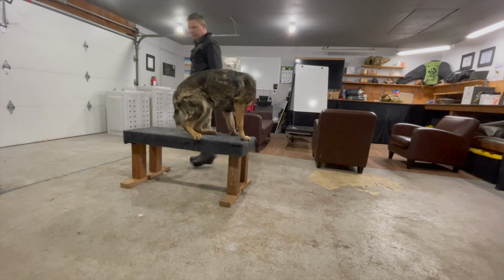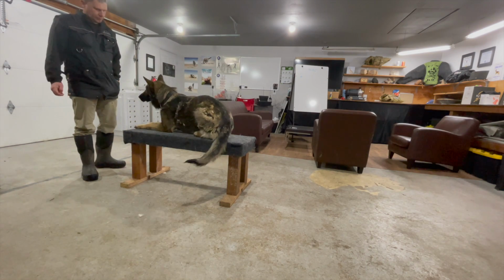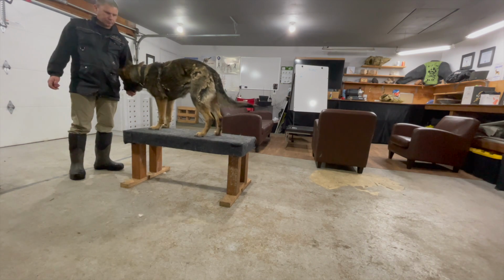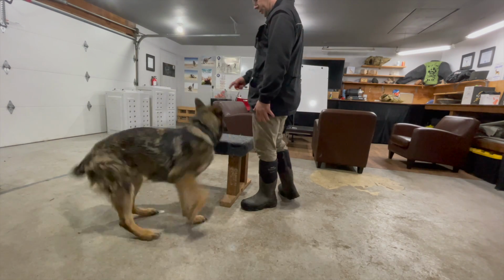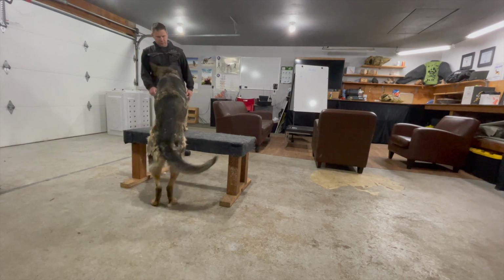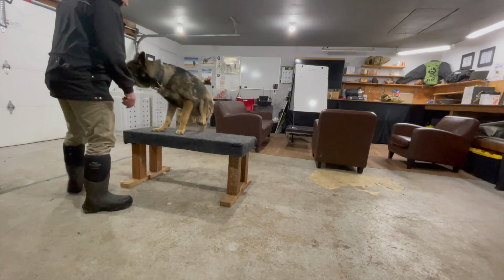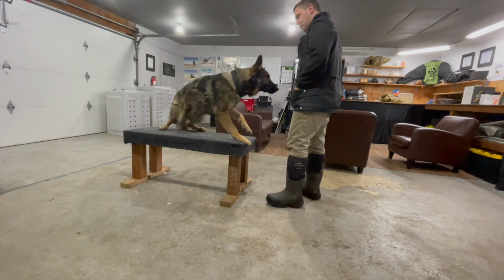I'm going to switch sides here, just to reinforce the turn. You see a bark here. I'm going to switch sides. No, touch. Touch. Touch. He's a little bit goofy here. I think I'll work on the turns separately and not incorporate it into my session.